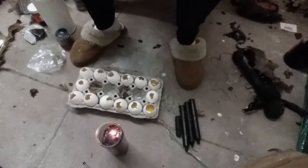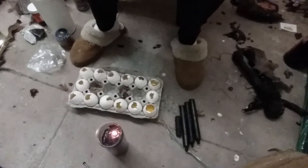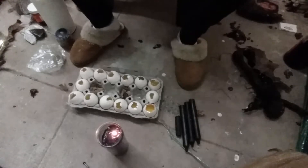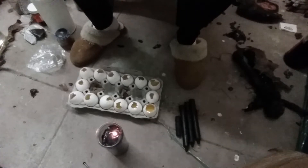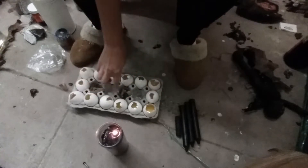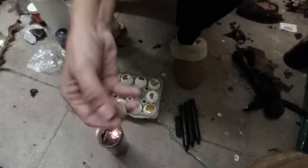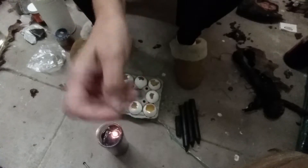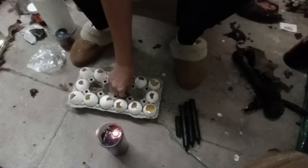This spell is to separate people. It can also be used if someone's bothering you and you need them to go away — it's the perfect one. For this spell it's for two people, and I'm going to work on it for seven days, so it requires seven eggs. I've put the names of the couple on the papers here, along with dates of birth and a petition, and each one goes inside an egg.